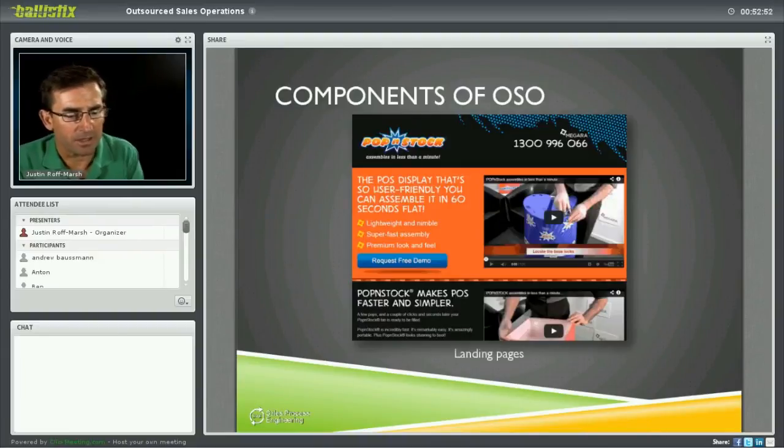Here's an example of a landing page. For those of you who followed along with direct marketing over the years, direct marketing has really moved online, and I think it's been really fantastic to see a wholesale improvement in business people's understanding of direct marketing as a consequence of that shift online.